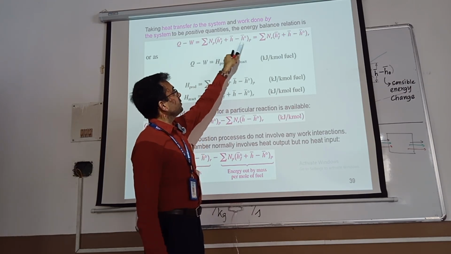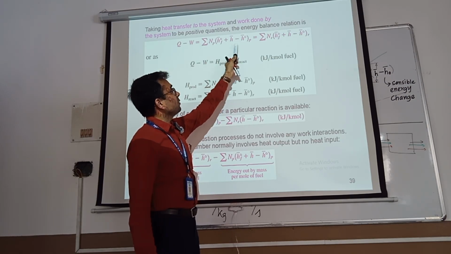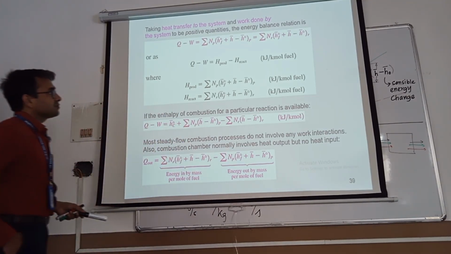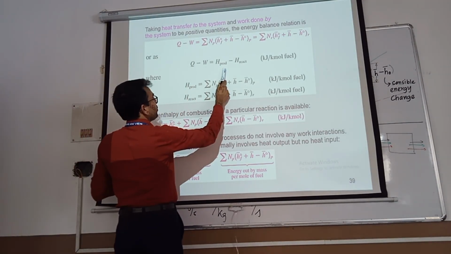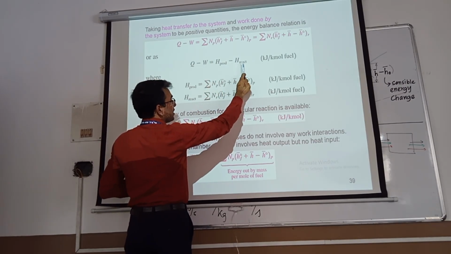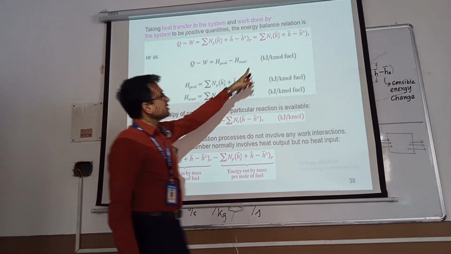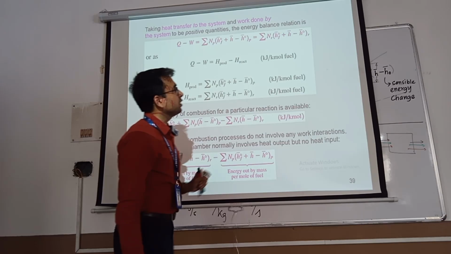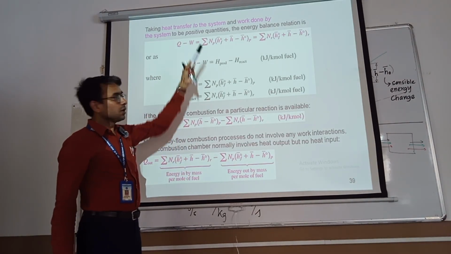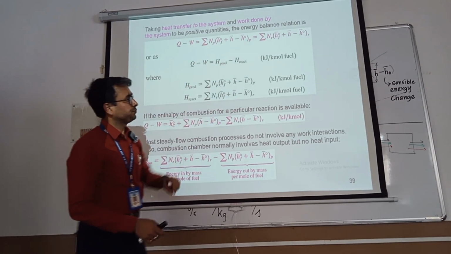So it is basically products minus the reactants. So the energy interaction for the products in terms of mass transfer minus the energy interaction of the reactants in terms of mass interaction. So this is total enthalpy of the products leaving with the mass, and this is total enthalpy of the reactants entering into the combustion chamber, right? And this is kilojoule per kilomole of the fuel, per unit mole of the fuel we are using. Okay, so that is the final version of the reaction, where you can write H product means this one and H reactant means that one.